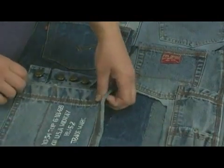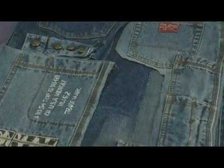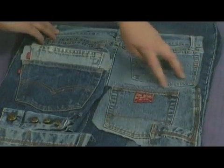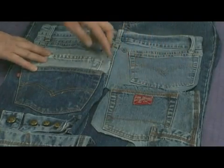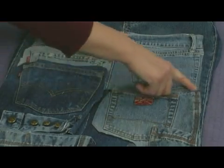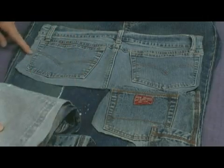And once you have your pockets laid out and you decide where you want to put them, then we're going to start preparing them to sew down. We'll be sewing down this piece, and we'll just top sew it all around the edge. And you can add a little bit of reinforcement stitches around the pocket like this. And again, around the pocket like this.